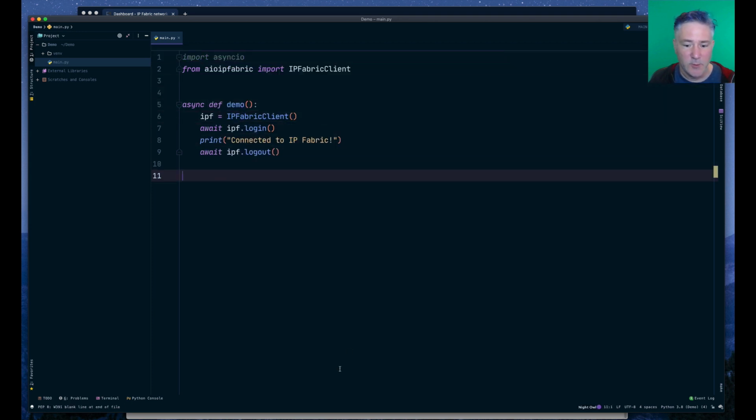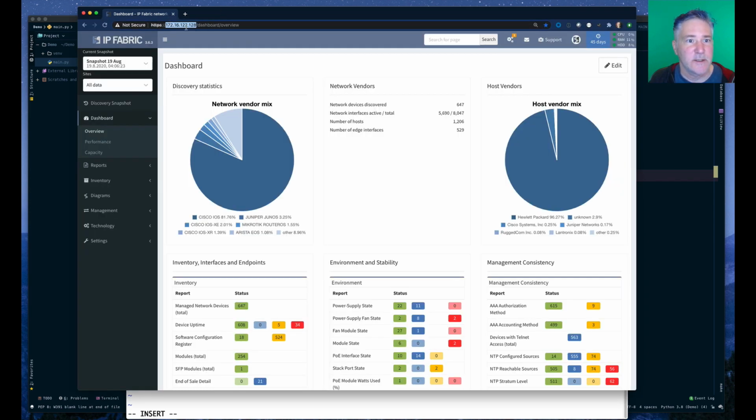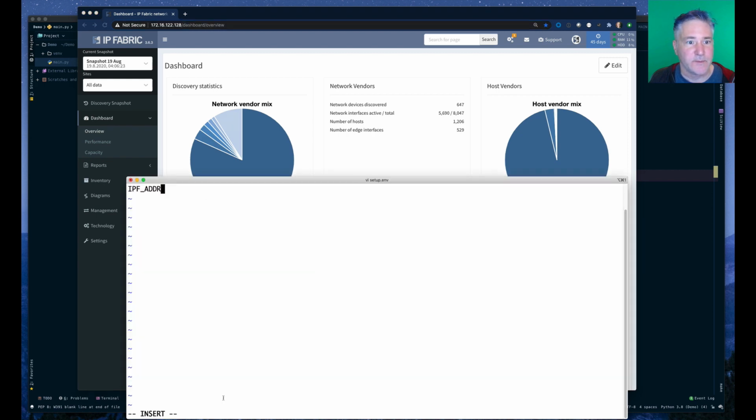So what I'm going to do here is activate my virtual environment. I'm going to create an environment file with some environment variables that this client uses. So first thing you need is the address to your server. Your username, in my case, is admin, and the password is admin12345.